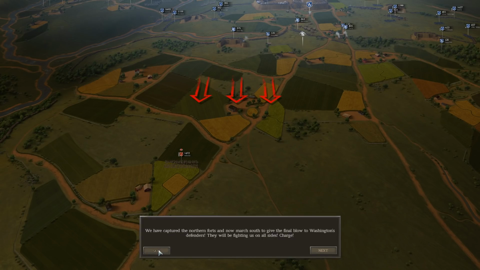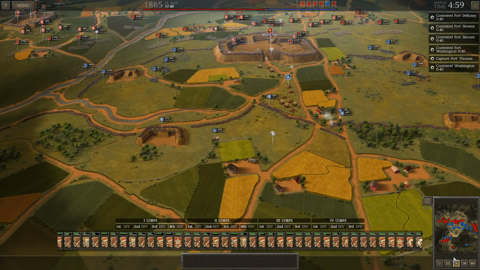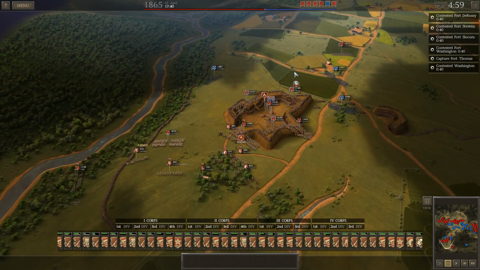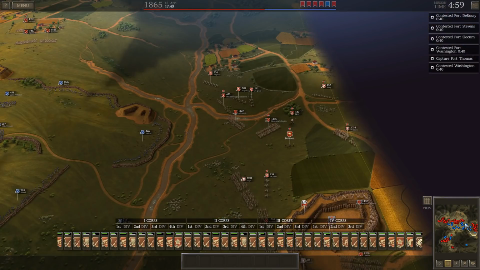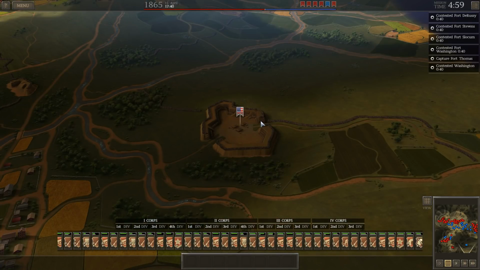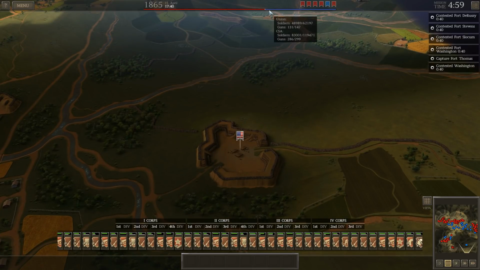So now we get to move our troops south and consolidate everything. I've got this fort. I've got to rush troops down. And of course, this is my weakest area already, but I've got to rush troops down now and take the last fort, which is Fort Thomas. Overall, the numbers look good.